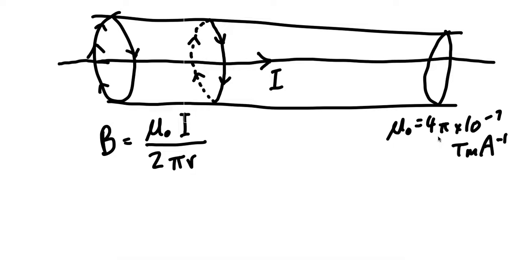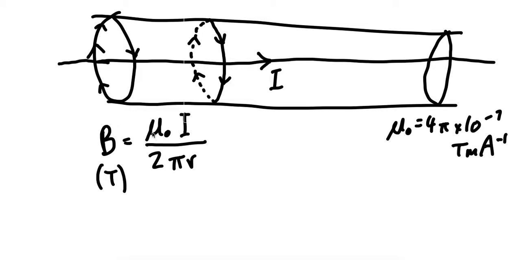4 pi, you could actually calculate that out because it's just a number. It's about 12 point something. So you can write mu naught also as 1.26 or 27 by 10 to the minus 6 if you want to. But 4 pi by 10 to the minus 7 is probably easier to remember, actually, and that's the way it's often recorded in books. So B equals mu naught I over 2 pi r. Let's just check out the units. The unit of B, the magnetic field strength, is Tesla, named after Nikolai Tesla.